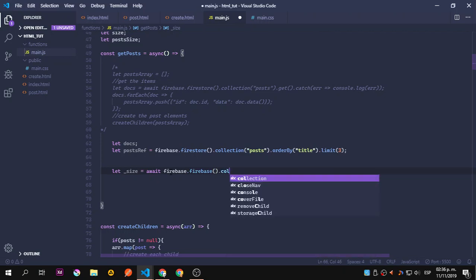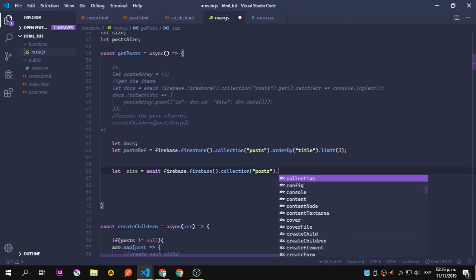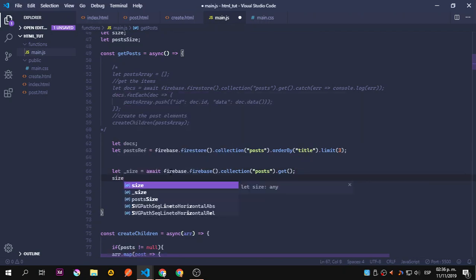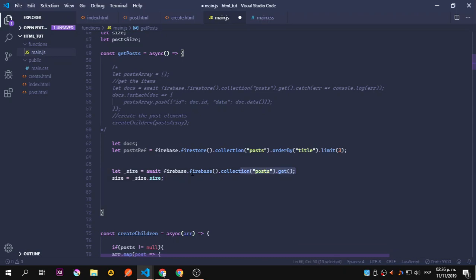So we need to make these posts and get all the posts, just for this, in order to get the size. So we're going to say size, that underscore size, that size. So this is going to return everything, and this one is only going to contain the number, in this case 7, that is the full size of our collection.